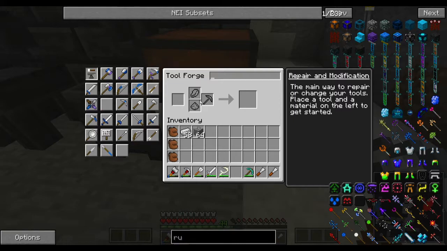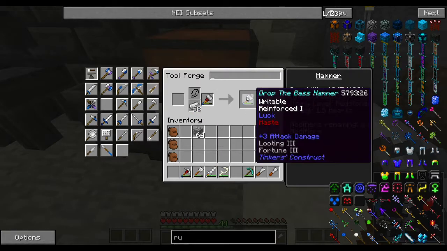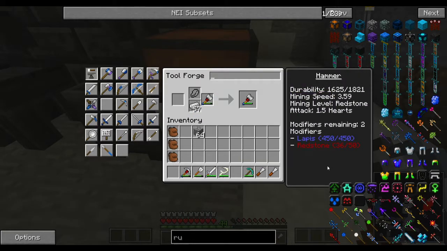Maybe I'll show you, maybe I won't. You can always go and look it up. It's really simple. But this is how you repair a tool. Whatever the tool was made out of, the head of it, you just simply repair it. Voila. And here, in the Tool Forge, you can see exactly what it is.